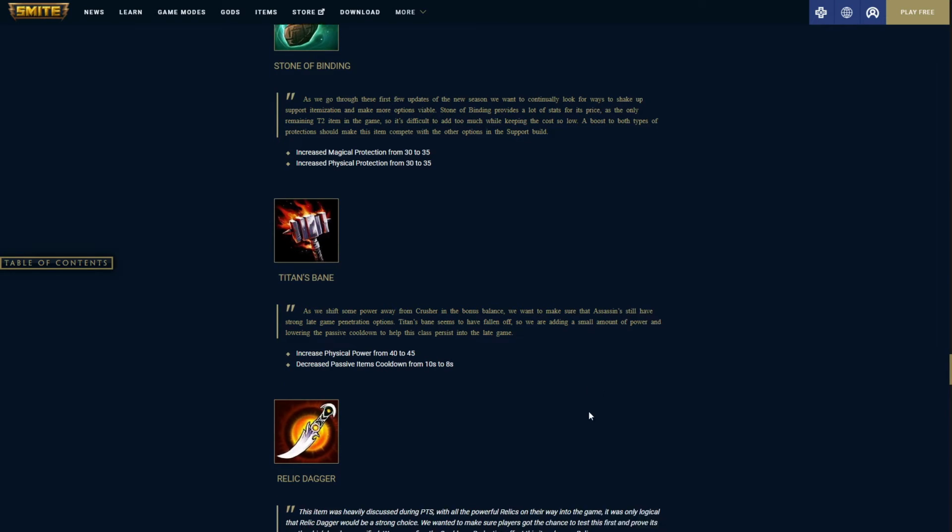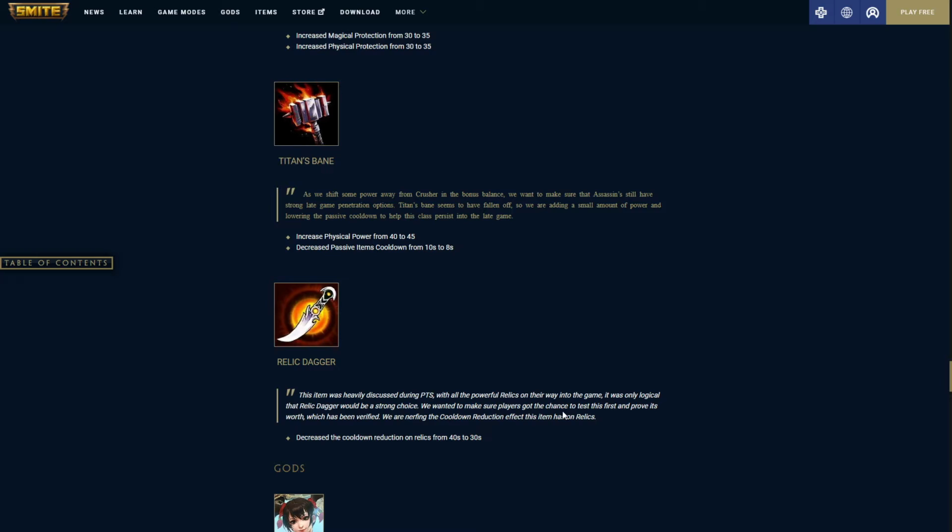Okay. Relic Dagger seeing a nerf, which is interesting. I think that's quite funny. This is sort of a nothing item for a while there. Decrease the cooldown reduction of relics from 40 to 30 seconds. So yeah, 40 seconds was pretty significant, and of course that was playing into the hands of the upgraded relics as well, which had naturally lower cooldowns. So I think that's sensible, given the fact that a lot of the upgraded relics had pretty low cooldowns actually.